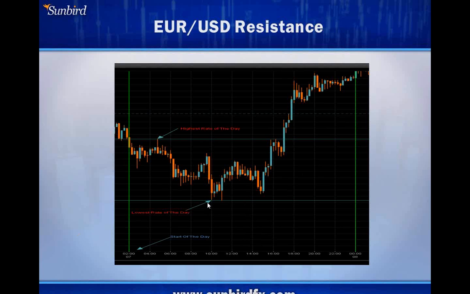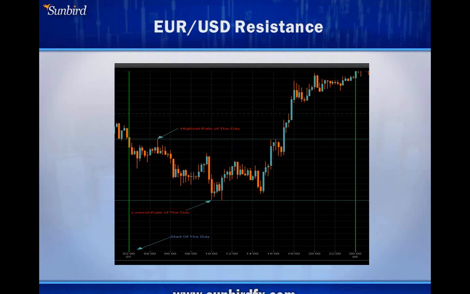I woke up at 10. I started opening my platform at 12. I see this currency. Okay. And now here, what I need to do is that I put a vertical line here at the start of my day, and I'm putting a horizontal line at the highest rate and at the lowest rate. So as you can see here, I put an arrow to show you that this was my highest rate of the day. And here, I'm showing that this is my lowest rate of the day.